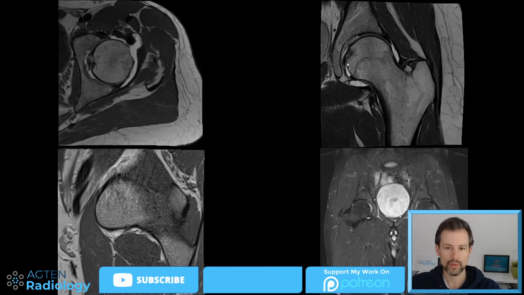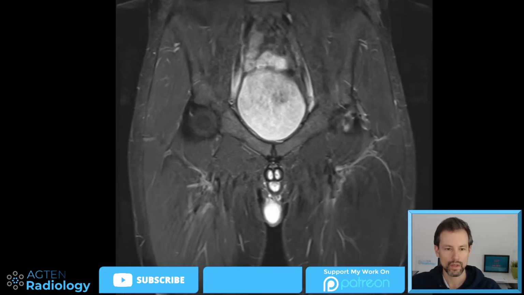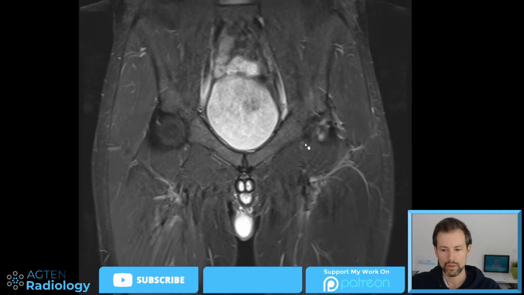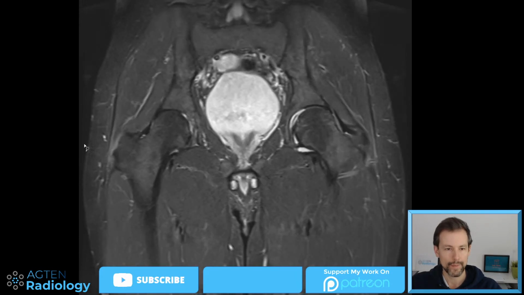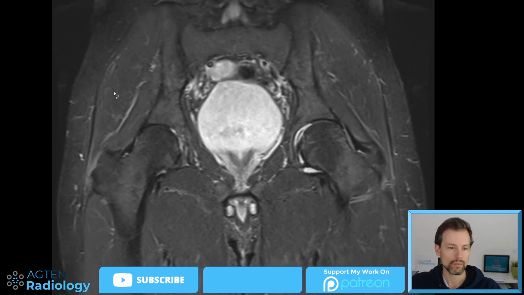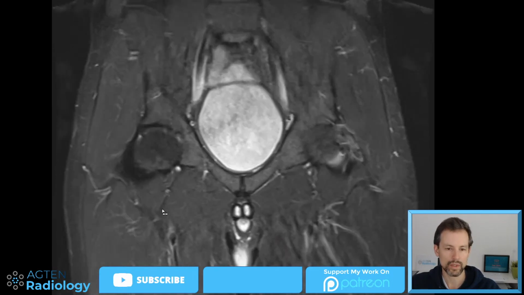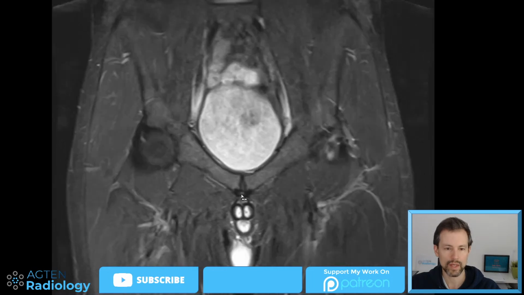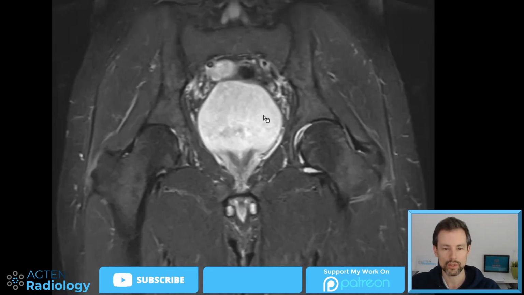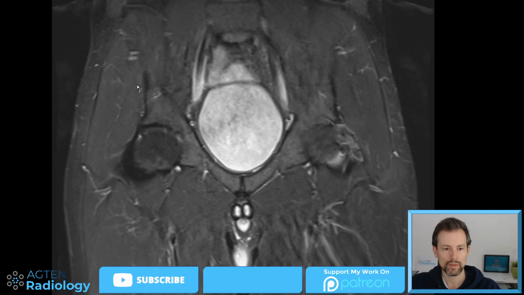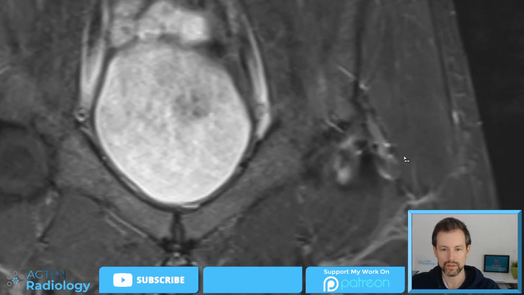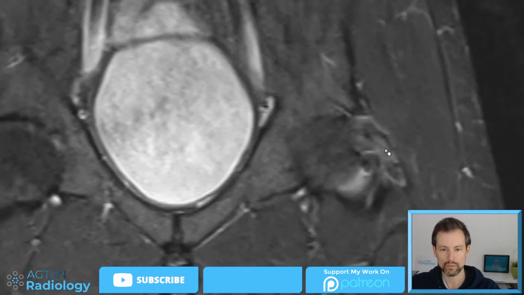This is the post-operative MR. I don't have the pre-operative scan, unfortunately. So let me just quickly go through here. I like it if they do a pelvis just to get an overview of the whole situation, where you have the contralateral side as well, pubic symphysis and sacroiliac joints, because you don't want to miss something else that might actually be symptomatic for the patient. We can already see some susceptibility artifacts here on the left hip. That's the one that was operated on.